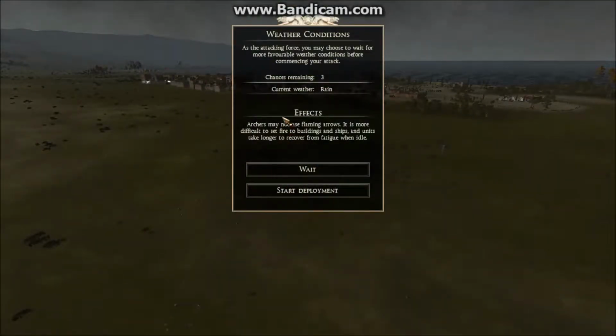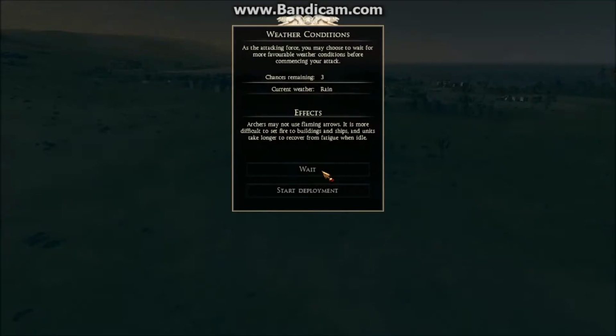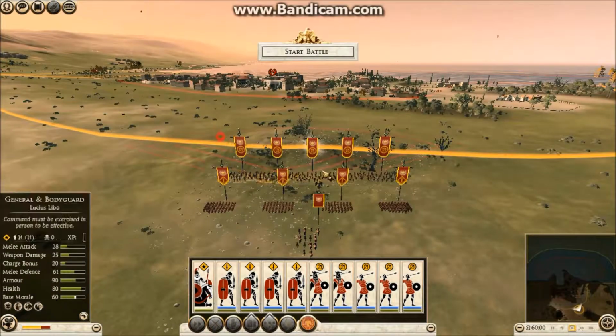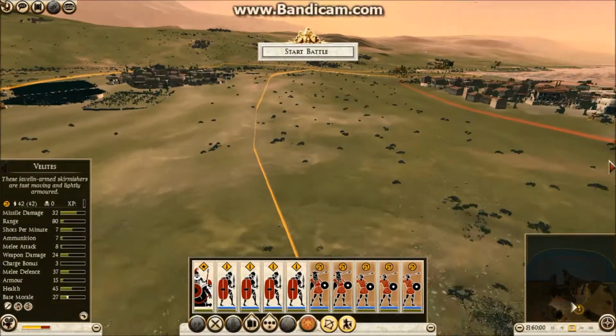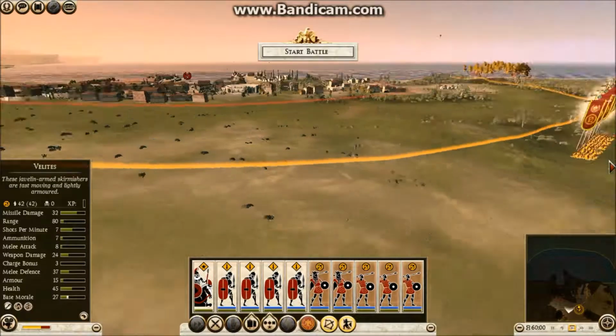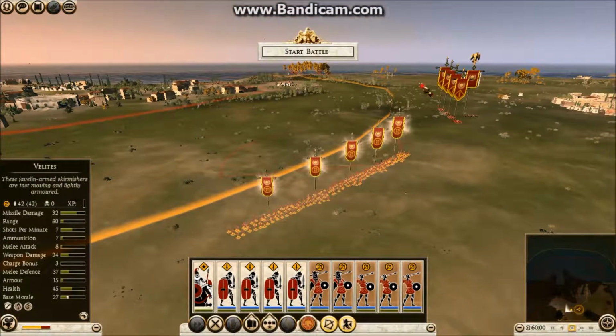All right, so we got weather conditions. It's currently raining. Good. All right, so this is the battle map, or the stage where we all set up. You guys know this. There we go.